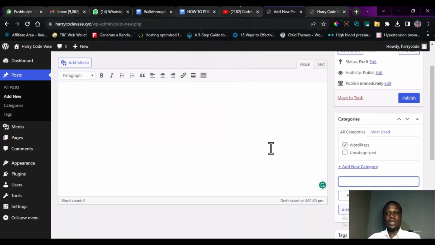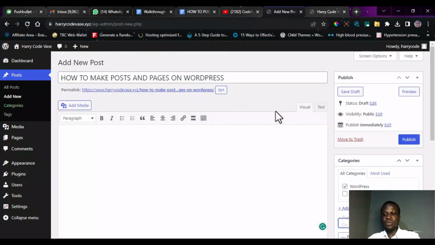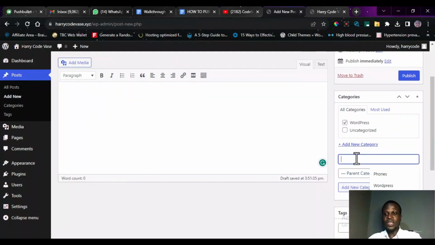So for instance, now there's a category that is under this WordPress, which is related to this post that I want to make. What I can do is that I will still create the categories. For instance, let me say post. So then under this parent category, which means the main category, I will click it, then I will put it on WordPress. Then I will click on add new category.